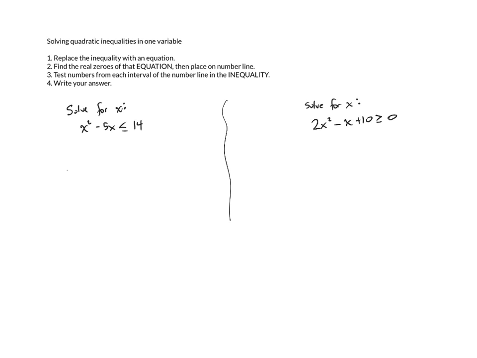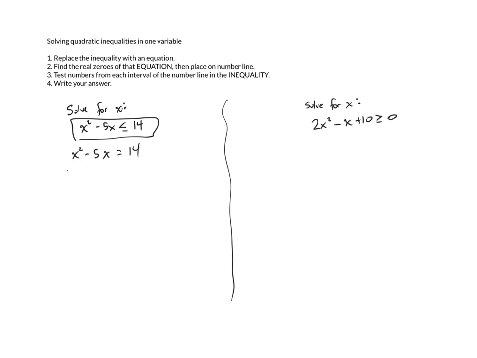All right, so the first thing we're going to do here is we're going to take this inequality that we've got, and we're going to replace it with an equation. And the reason for that is because we're interested in figuring out where it's less than or equal to, and in order to sort of get that figured, we need to figure out where it's equal to first. And I'll explain that a little bit more as we get farther along. So I'm going to find the real zeros of this equation.